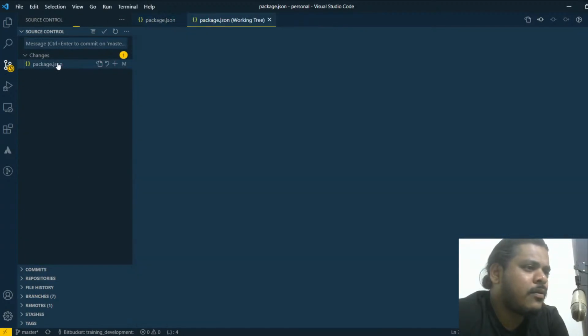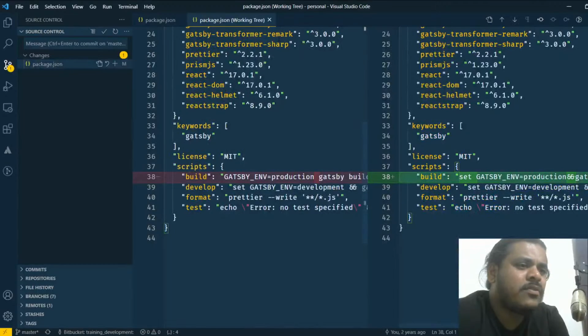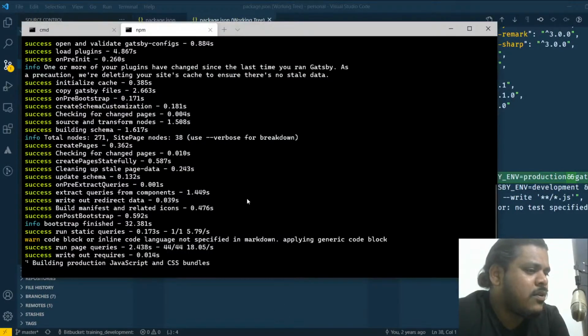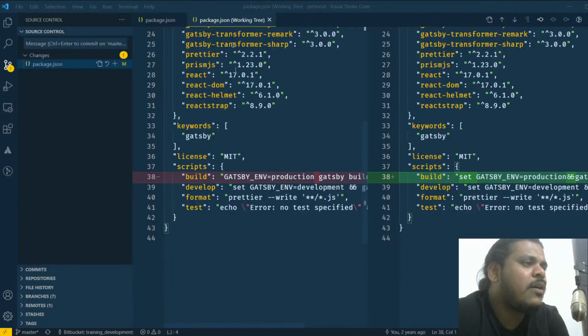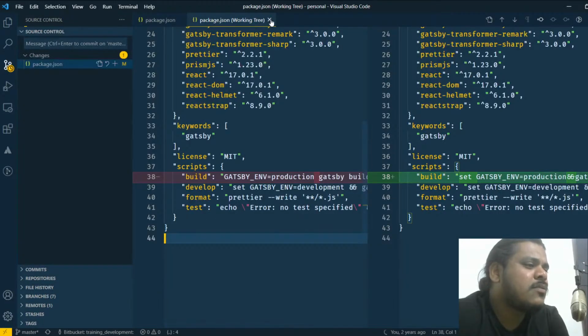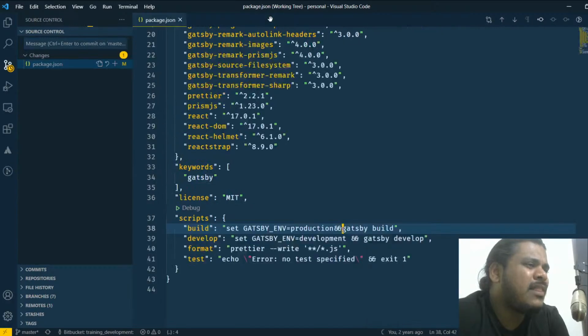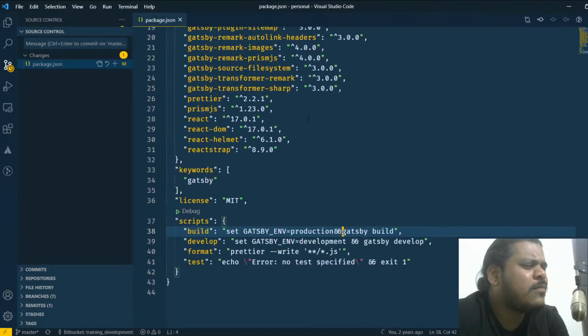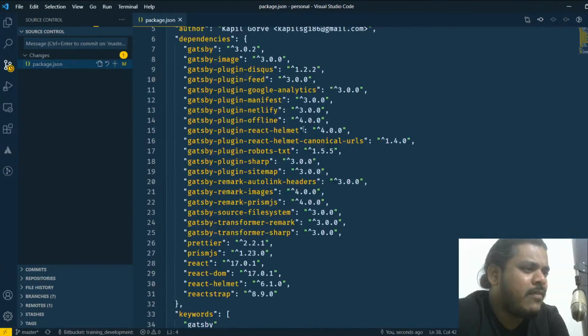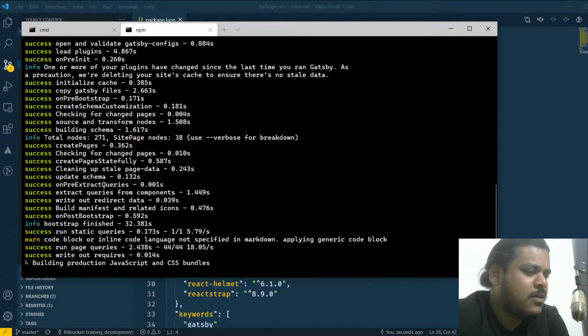Okay, so that was just the command change. Meanwhile, let's check. I think it's probably an issue with the Netlify plugin, but let's see.